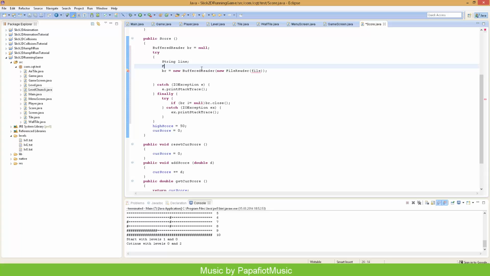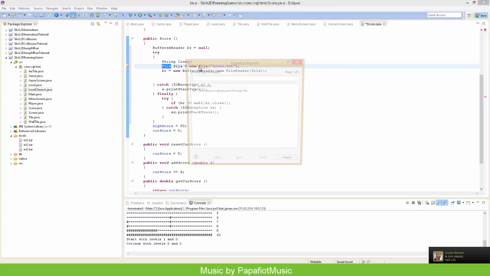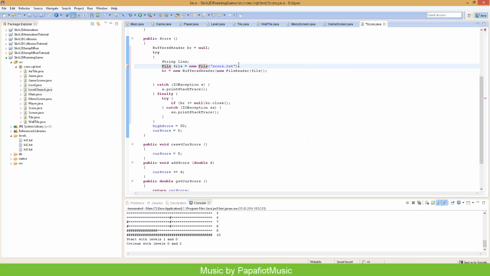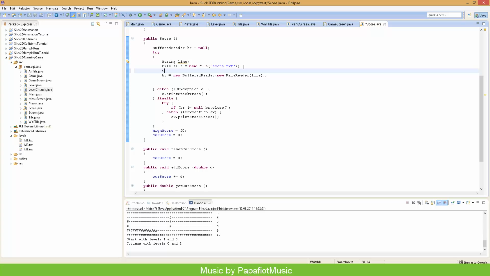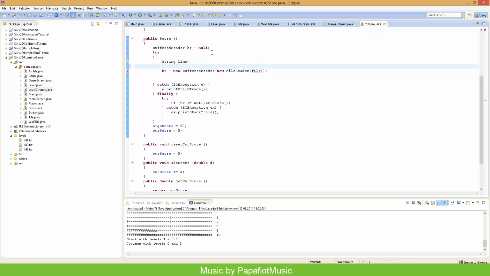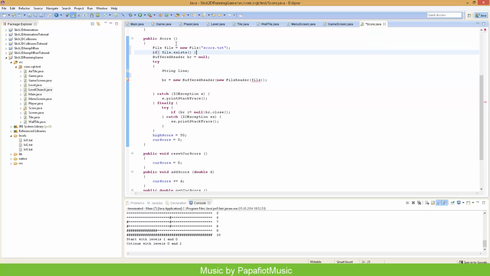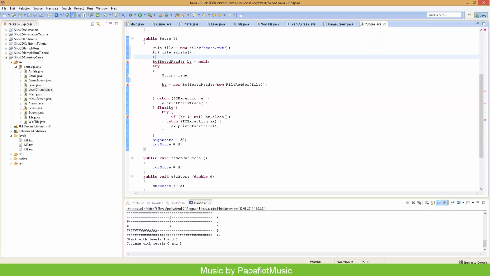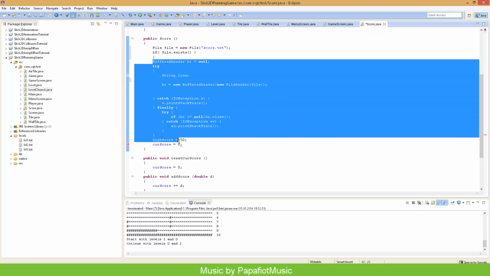What we say here is file equals new File, and we just create a new file and we call it score.txt, which will save the high score essentially. java.io.File, and if file.exists, if it exists we go on, and otherwise we won't go on. And I will add that above that. So if the file exists, then we go in here, do all of our code.